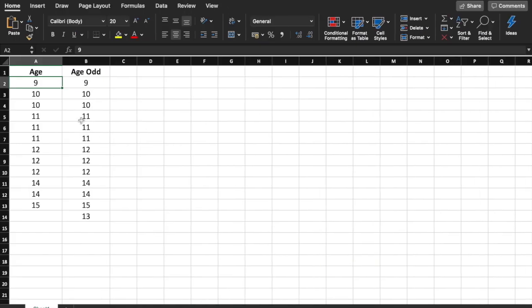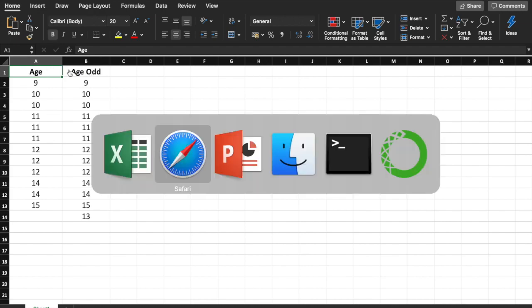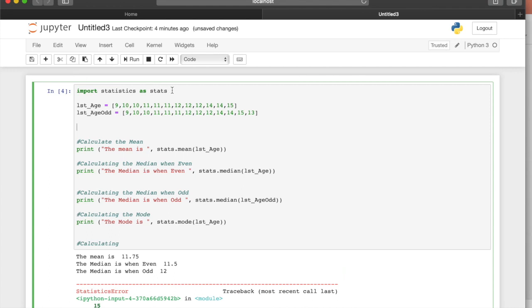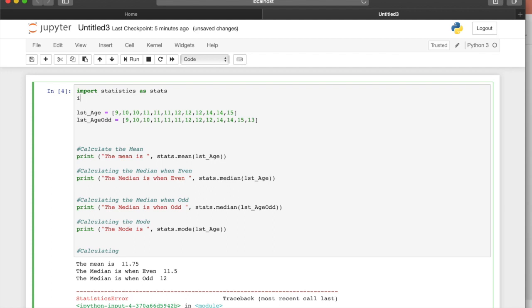So if I move my values onto an Excel file and pass this on rather than creating all custom code, I just find it easier. And in all practical cases, you'd probably be using an Excel or a CSV file more than just, you know, typing your own list. So for that, I'll have to import pandas.